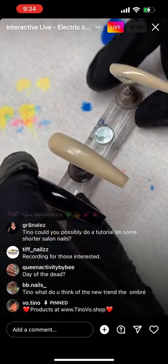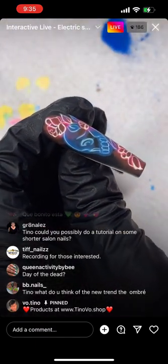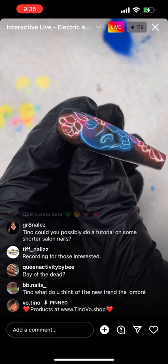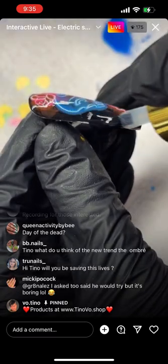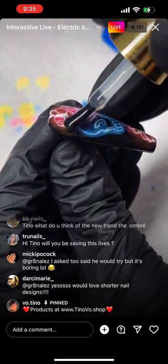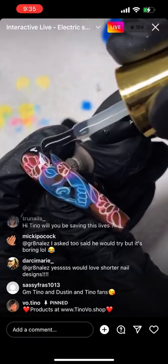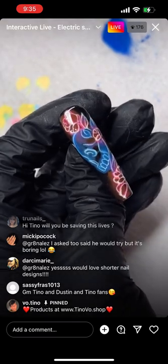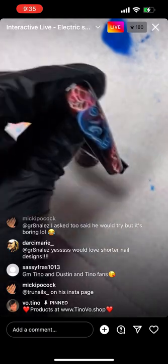This right here, I'm thinking of black tips. But first, let's do the other nail. So this one, let's put shine on it. Here it is. Actually, no more. Okay, I'm gonna cure this.